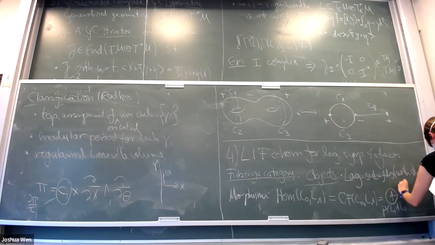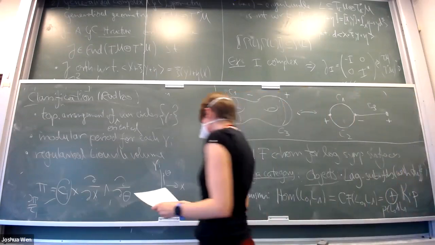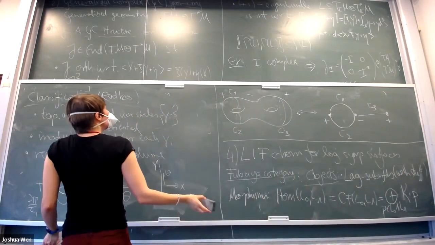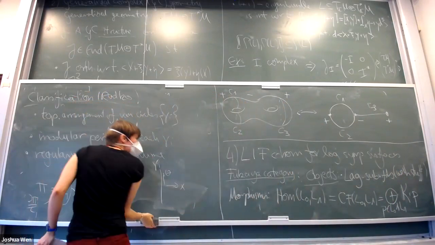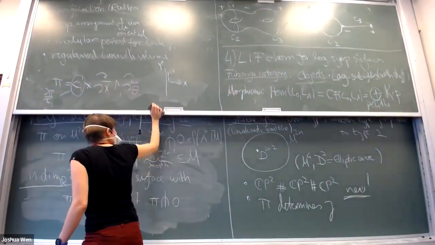And okay, I'm going to say it's over some field K. For this talk, K will always be just Z2, but potentially it's a more complicated field. So formal sums of intersection points is what the morphisms are. And yeah, well, this looks funny at first, but I'm going to say in what way it will make sense.